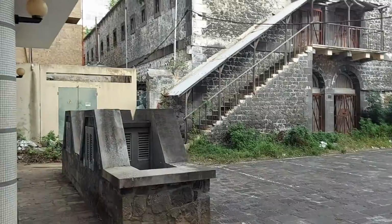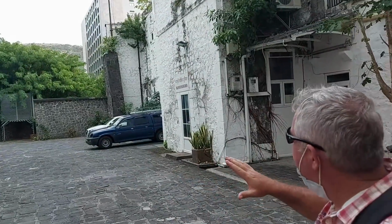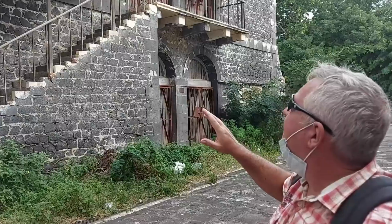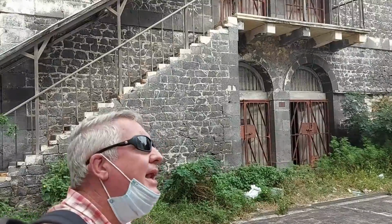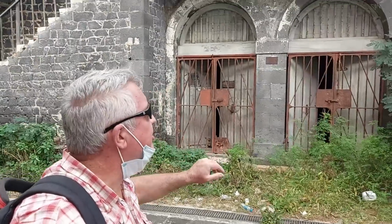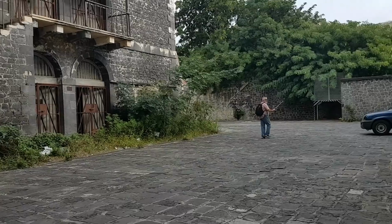And this is the other side of it. This is where it would have been. Now, I'm not actually 100% sure, but somewhere here is where they used to execute the prisoners. I'm just going to go around that corner a little bit. It is a beautiful building. I know it's a prison, technically, but it is beautiful. Real security here. Wow. The prison had 300 cells.